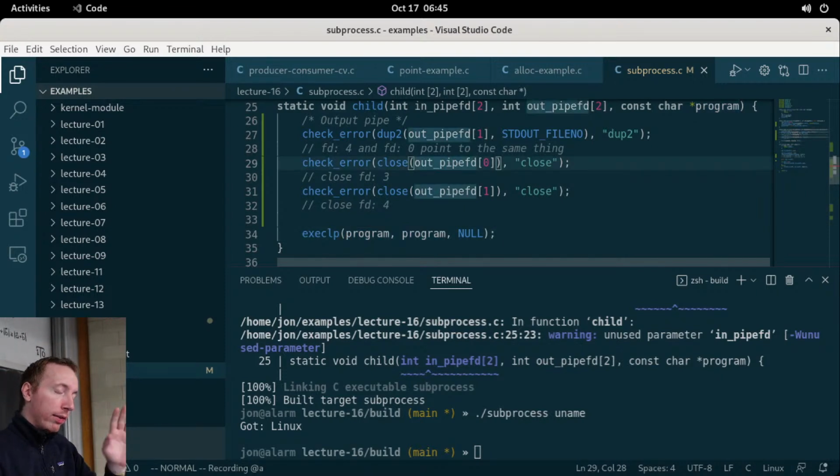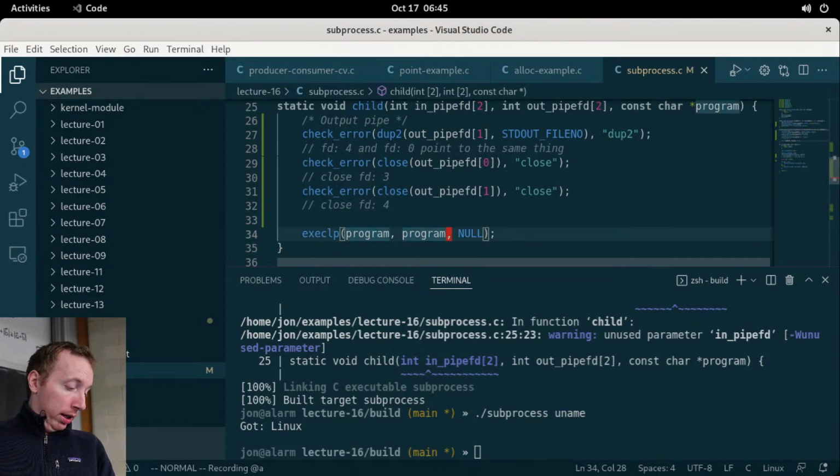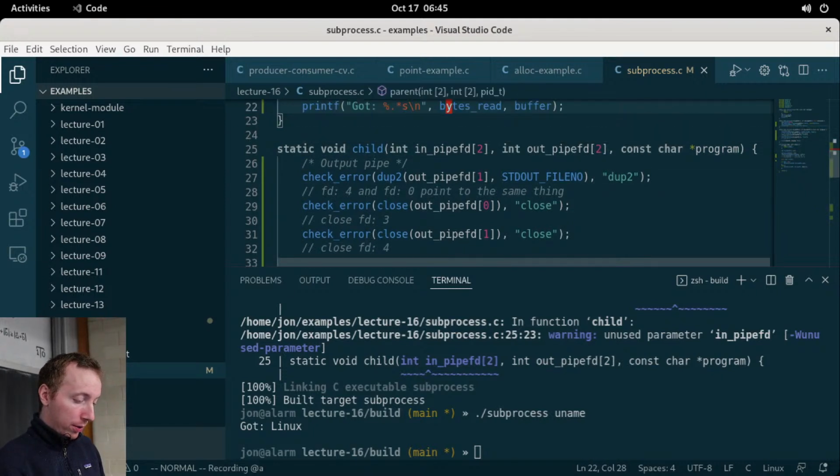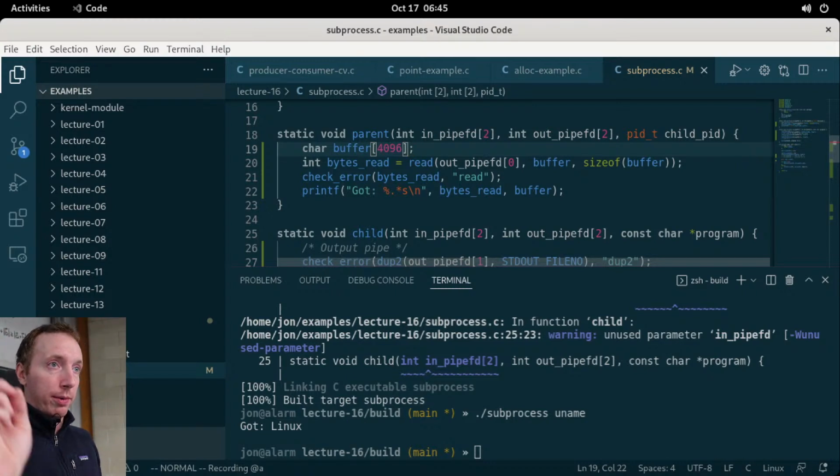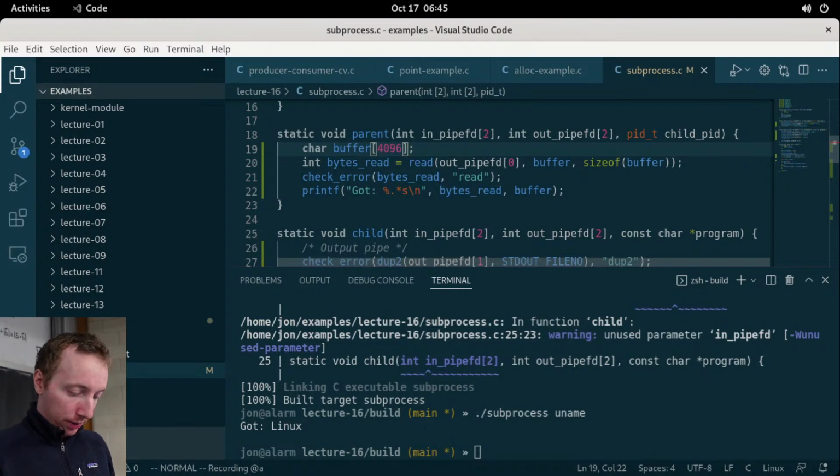And then we're just nice. We close the extra file descriptors so that that process just has the 3 standard file descriptors open and not some additional garbage. And then after we exec, it just starts running that program. It does a read on file descriptor 0. In this case, it doesn't use standard input. It just displays some message. And then it writes to file descriptor 1, like standard out. So it writes to the write end of our pipe, and then in our parent process, we just simply read that data. So we're communicating between 2 processes here. That's our one-way communication channel out.